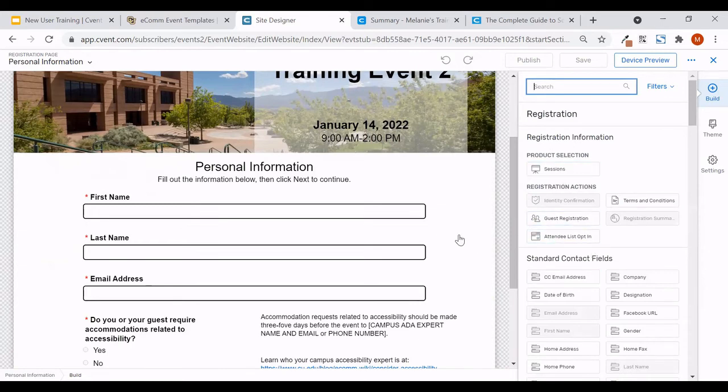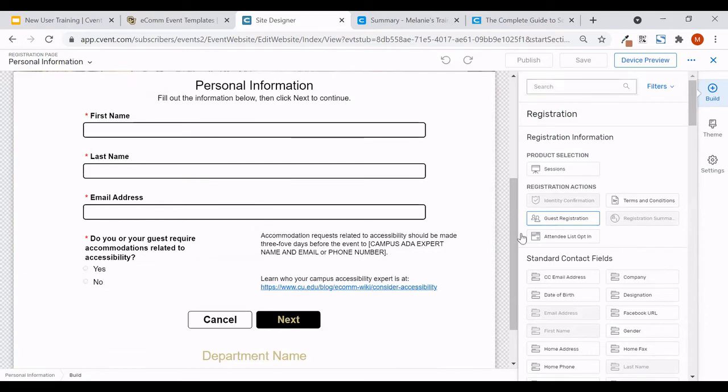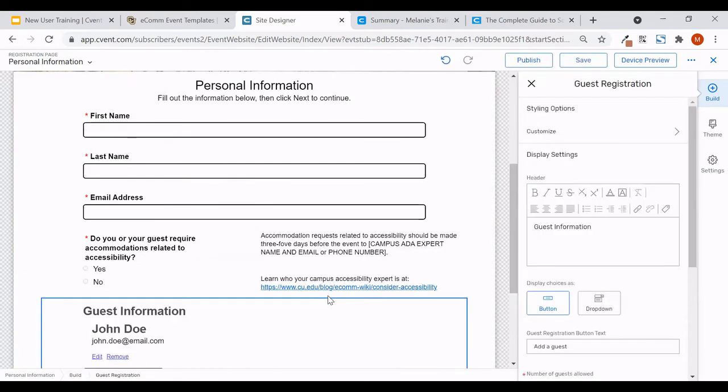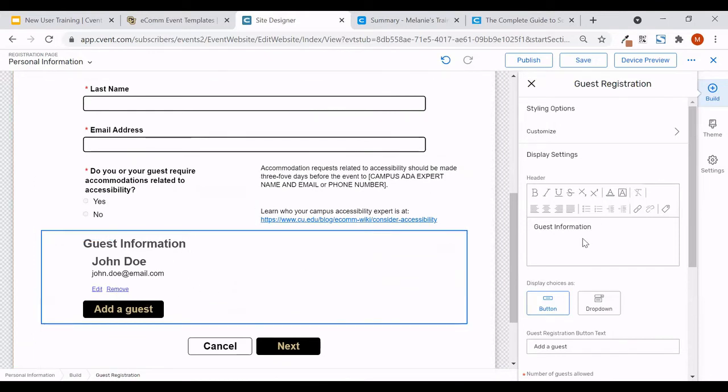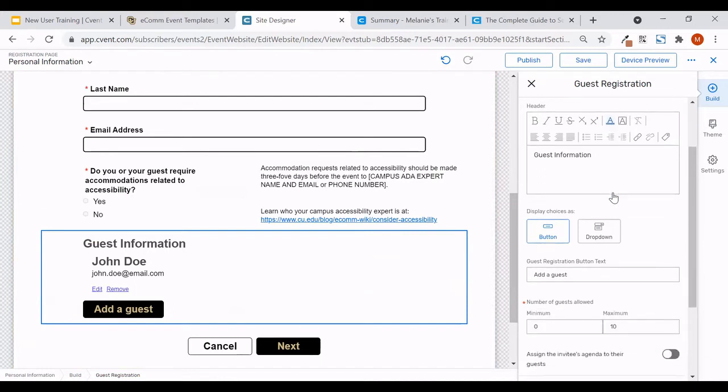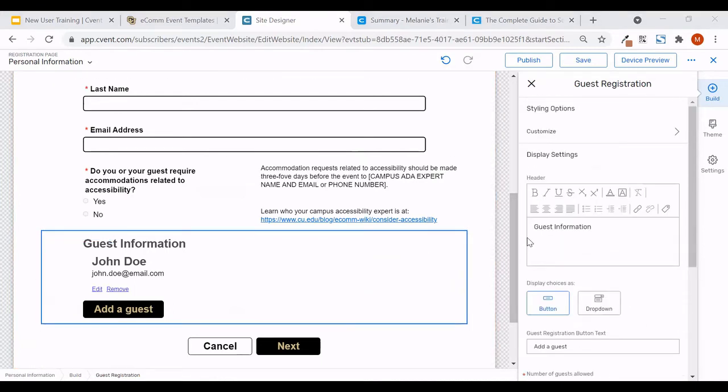But there is a guest registration feature, and I can drag that wherever I want it, depending on when I want people to input their guests. But that is how I would get that component added. So it's not only something I needed to enable in the configuration that just made it available within the build section, I still needed to drag it into my registration process.